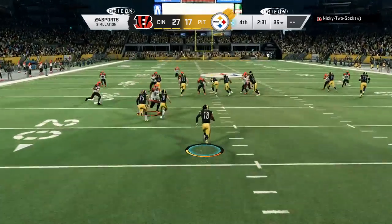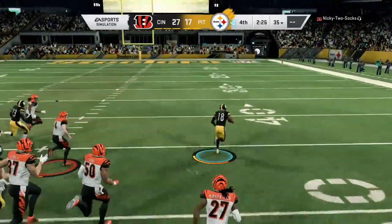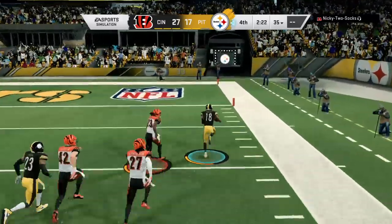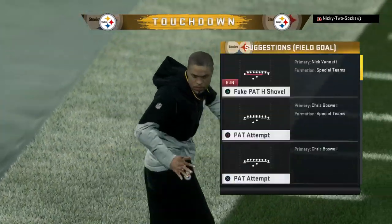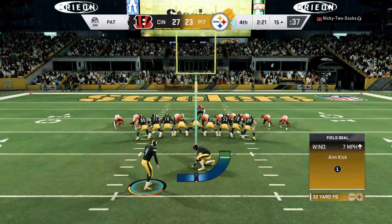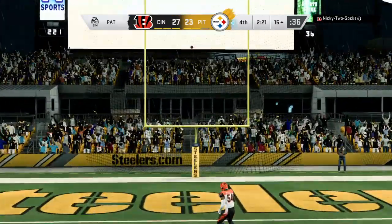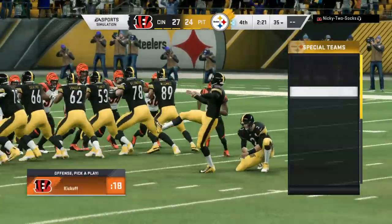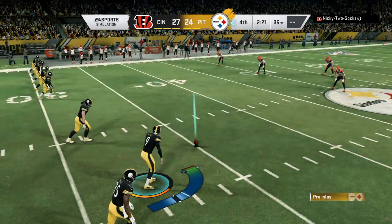This one fielded at the 5. And an alley to run. There he goes, right side. And into the end zone. Touchdown, Pittsburgh. He goes 95 yards to the house on the kick return, as they are now just an extra point away from making this a 3-point game. Boswell good with the extra point, and now things get a bit more interesting here in this 4th quarter.